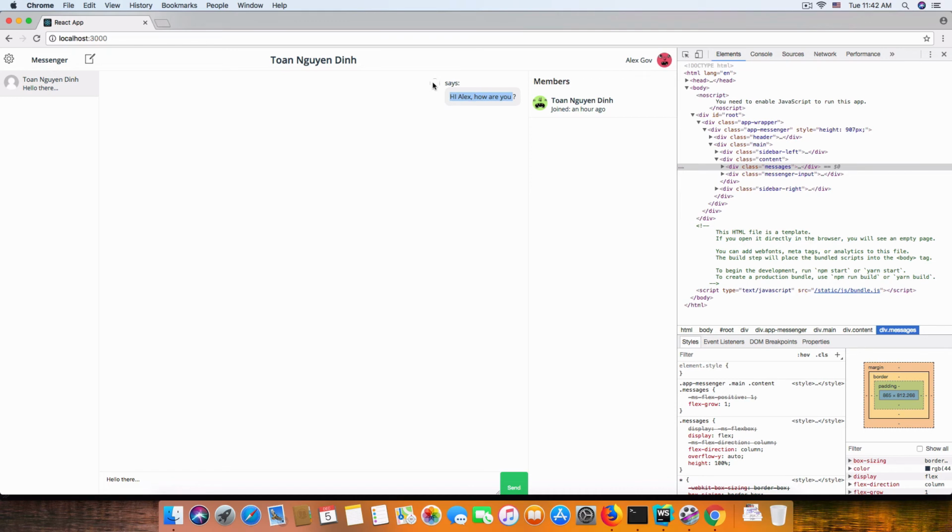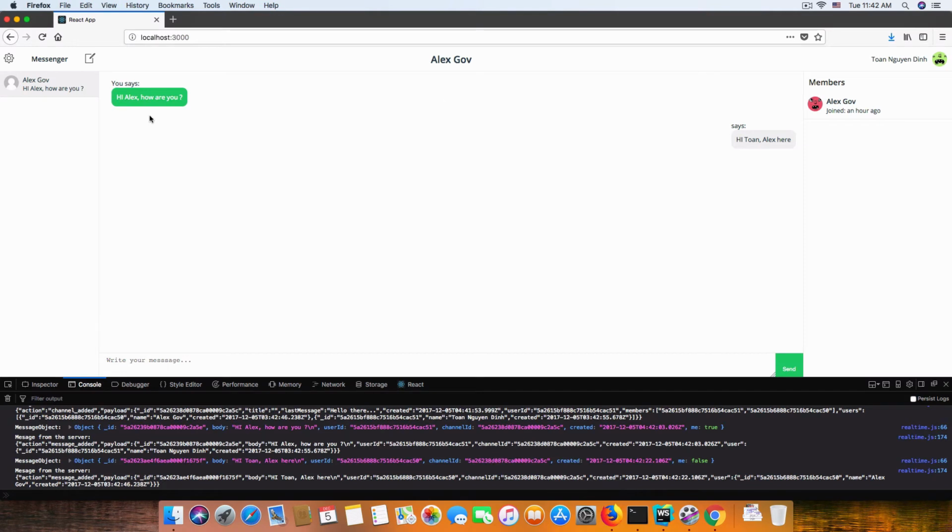There is a problem, and I will show you why the avatar image does not show up right here. Let's check again. Alex now will say to me "hi Toán, Alex here". Then I open a new browser, and we don't see any user name like this.